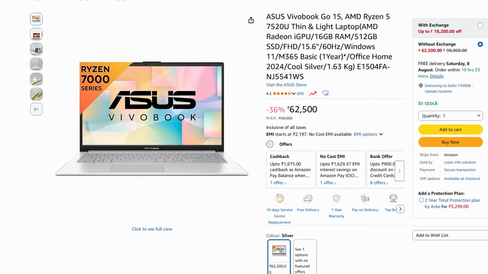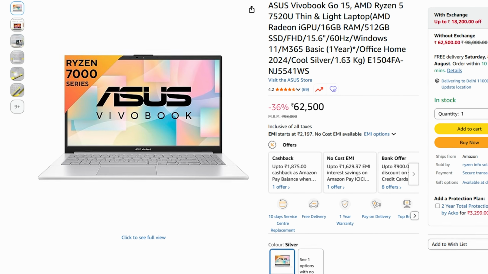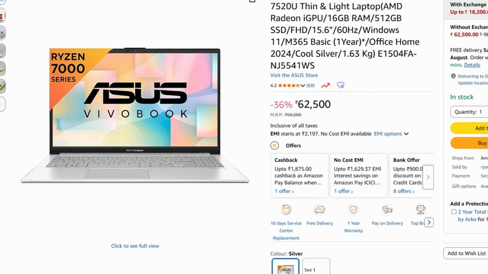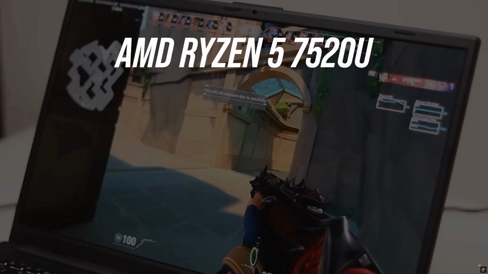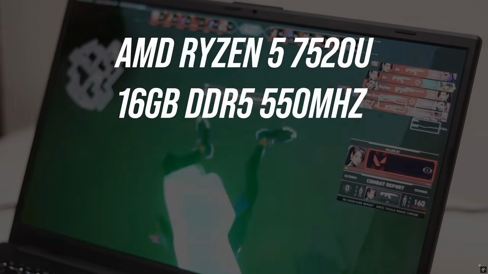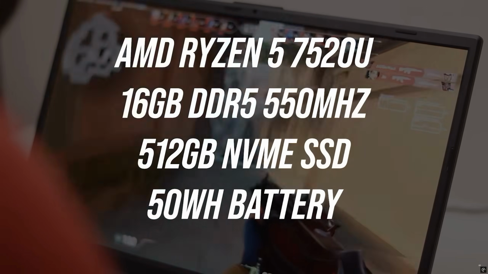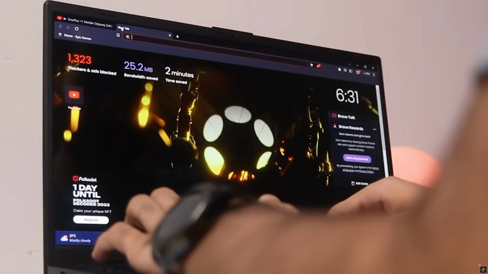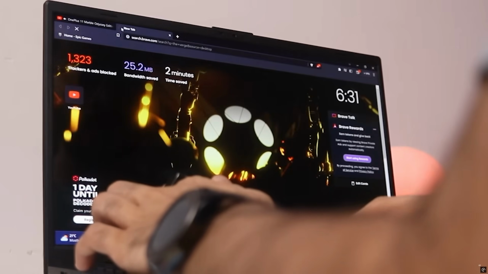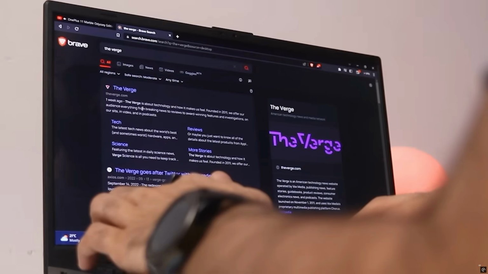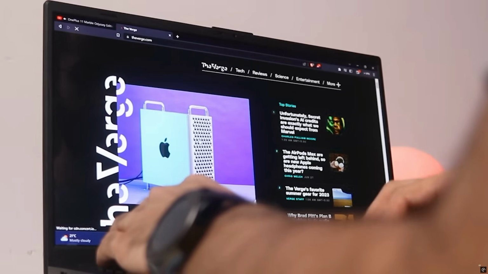Now if you are just starting your data science journey, this is probably where you should be looking. My budget pick is the ASUS Vivobook 15 and you can usually find it around 58,000 rupees. It comes with the AMD Ryzen 7 5825U processor, and as usual you will get 16GB of RAM and a 512GB SSD. Honestly, that's already a really solid combination at this price. Because if you think about what you will actually be doing during your first year, it's mostly Python programming, Jupyter Notebook, SQL, statistics, EDA, and building a small project. None of that really needs a dedicated GPU. So instead of forcefully increasing your budget by another 20 or 30,000, I would rather put that extra money into cloud services.